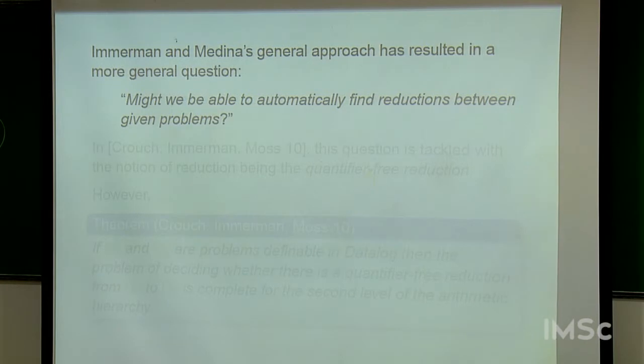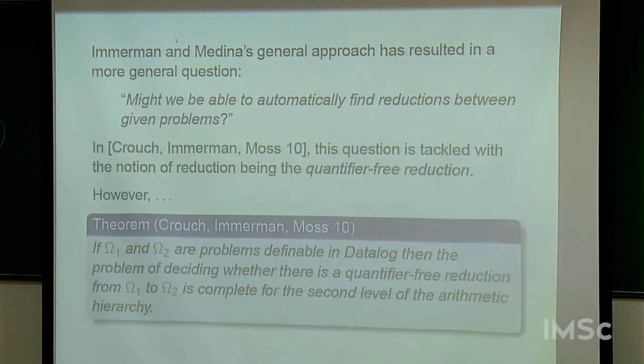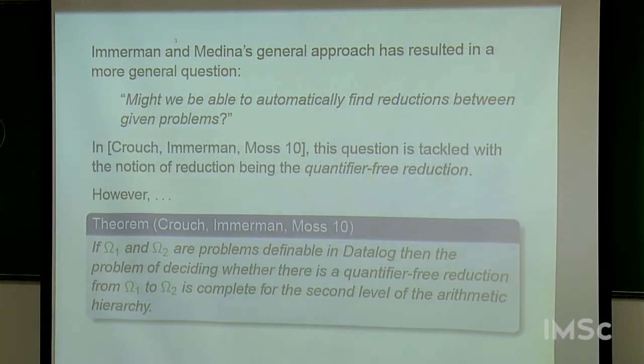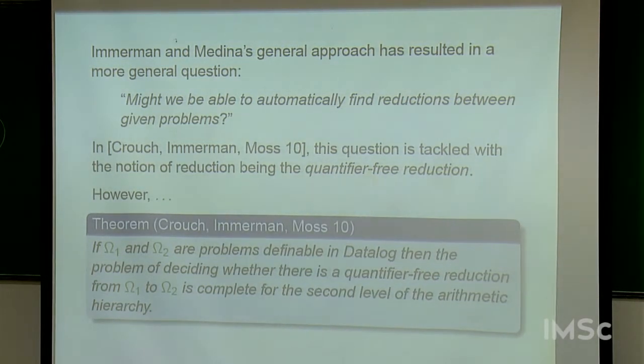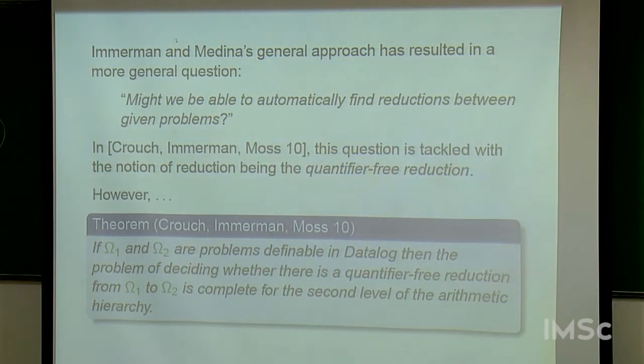And this general approach essentially evolved into a more general question. Essentially, okay, well, can we automatically find reductions between arbitrary problems? And this was tackled in 2010 by Neil Immerman and his students, I guess. And they did this with respect to quantifier-free reductions. So they were trying to automatically, and by automatic, I really mean automatic, using a tool, prove reductions between problems.